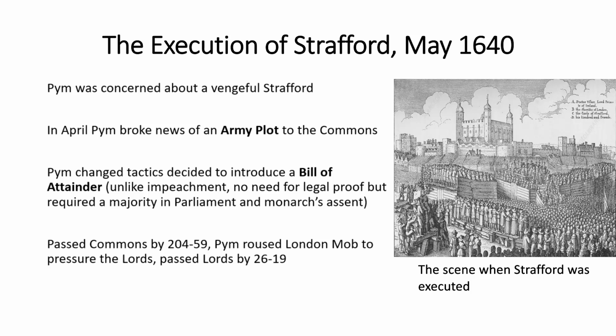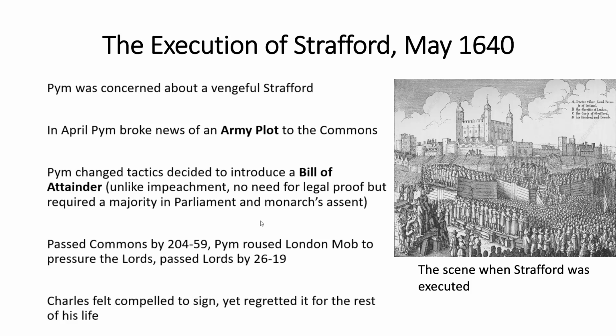Okay, so it passes through Parliament. The question now is, what is Charles going to do? He's got pressure from Parliament, who want to get rid of Strafford. They agree, even if the numbers are small, they want to get rid of Strafford. He's got pressure from the Scots. He needs Parliament on his side. He's now got this issue of the London mob, this group of people marauding around London who could potentially threaten or endanger his own family. Charles feels that he is forced into signing this bill of attainder. So he signs this bill, and Strafford is executed.